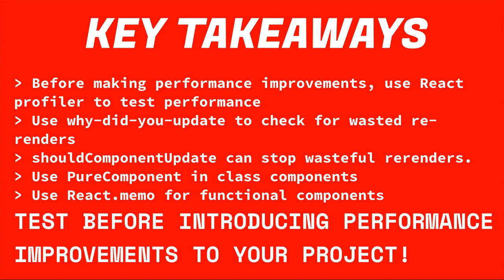And here are the key takeaways. Before making performance improvements, use React Profiler or why-did-you-update. shouldComponentUpdate can stop wasteful re-renders. PureComponent can be used for class components. Memo can be used for functional components. But most importantly, don't just randomly add stuff willy-nilly. Test the performance. If making a change gives you a gain, then implement it.